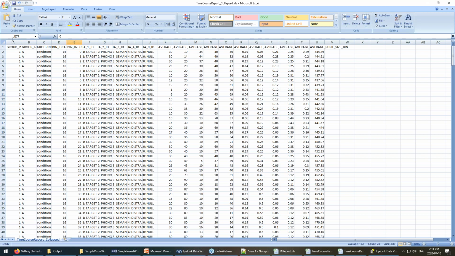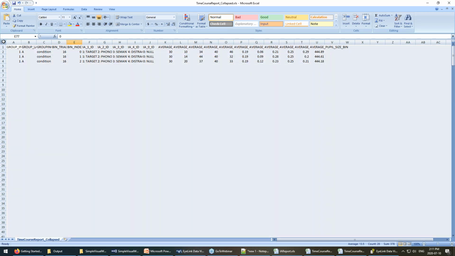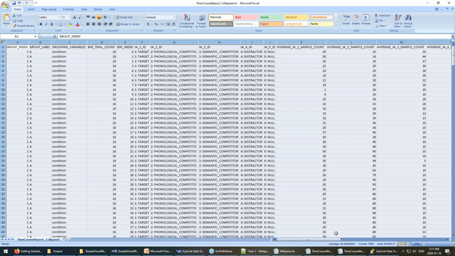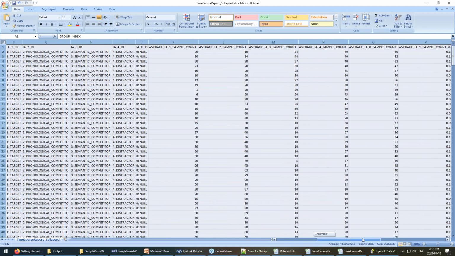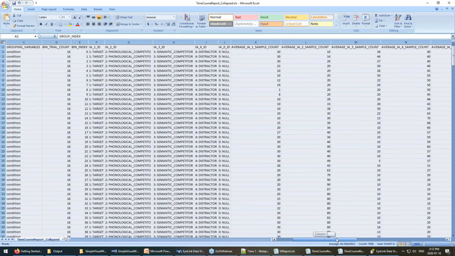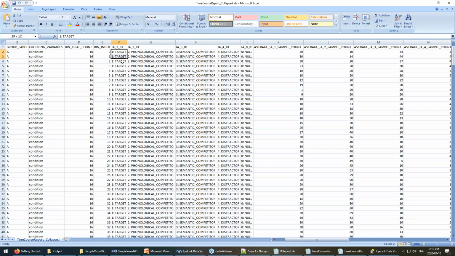And then it's got the same data that we have up here. And we have our interest area IDs here. I didn't point that out in the report, but that can help remind you which of each of these columns refers to. So then you have this data that's ready to go in a stats program, and from there you can do your statistics and create those graphs. And I think that's everything that we probably should cover today.